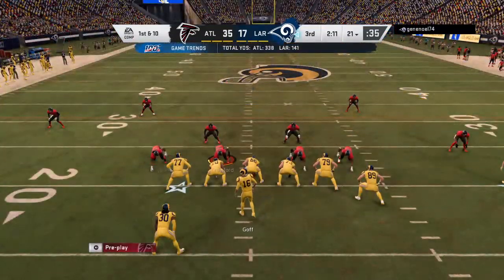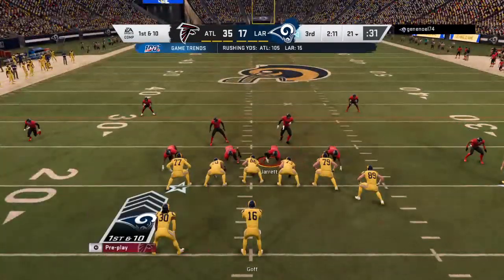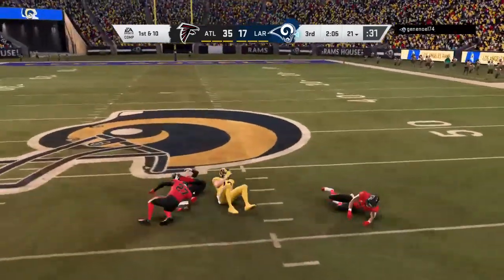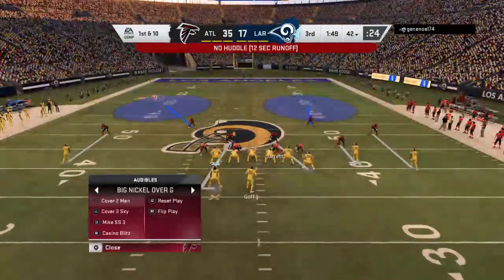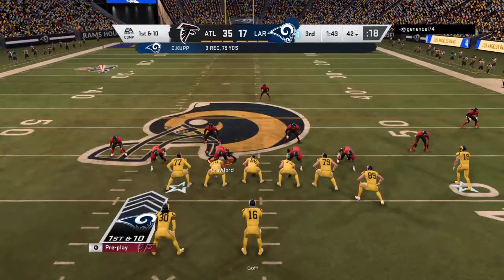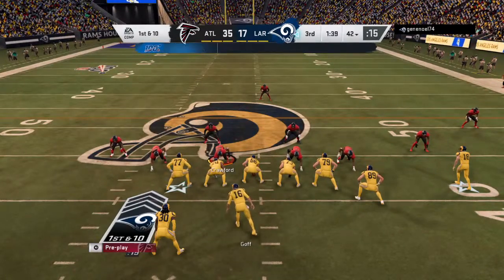The L.A. offense ready to go for their next drive. I guess they have to feel a little gratified to at least get on the board last time, but still work to do. No doubt about it. I wonder now if they're going to try to increase the urgency a little bit, maybe pump up the pace, maybe go 2 minutes. Who knows? Let's see what they decide to do. The end result, 21 yards. First and 10 at the 42-yard line.